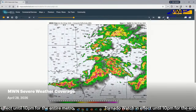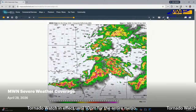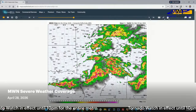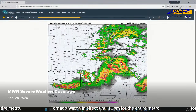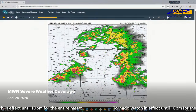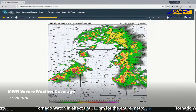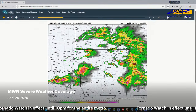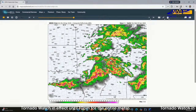I do definitely believe that this system that's part of what's moving out of Oklahoma down into southern Arkansas is real. I am not so certain about all of this widespread thunderstorm activity ahead of it. So we will keep an eye on that. Clearly, the tornado watch is not being canceled right now, so the Weather Service wants to still keep an eye on it a little bit as well. But we'll see if that materializes. We'll continue to post on social media what our thoughts are there.